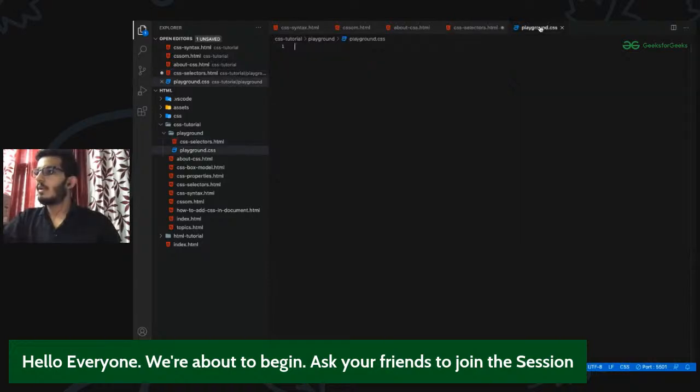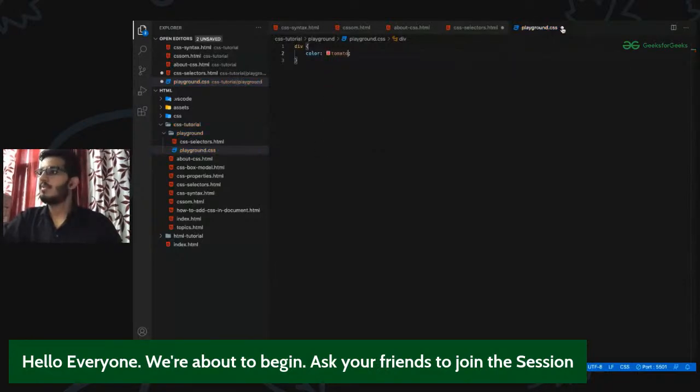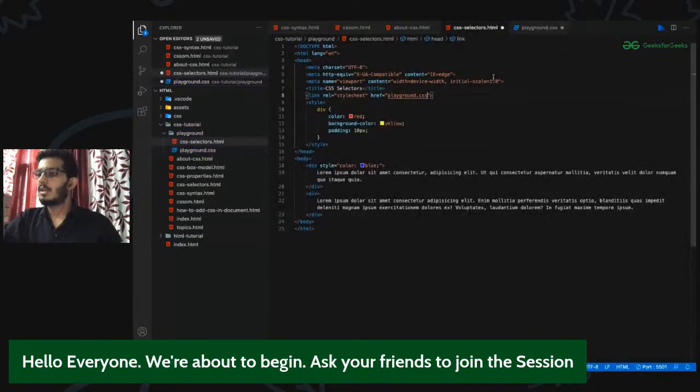So let's define a div tag and a color for it. Let's save it and see how our document looks. This is the internal styling, this is the inline styling, and this is the linked external CSS, right?